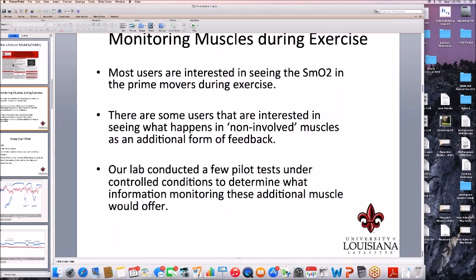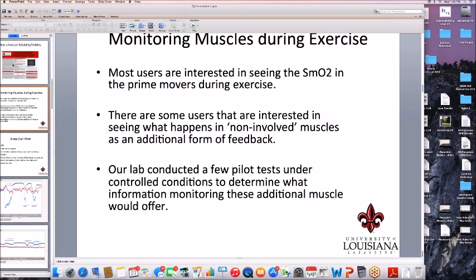As the SMO2 continued to drop, we reached the MVIC peak signal in the anterior deltoid on the EMG. The MVIC signal is where you contract the muscle as hard as you possibly can isometrically and take a reading of the electrical activity. During the end of the cycling protocol, we had achieved that same electrical activity in the anterior deltoid. So we thought we were thinking along the right lines.